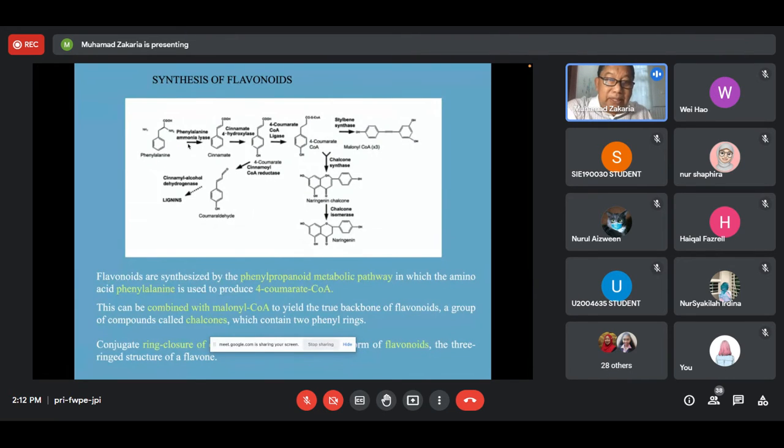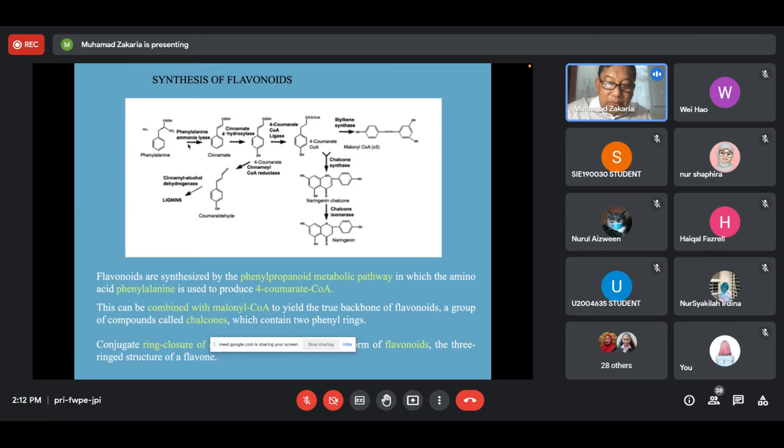The biosynthesis of flavonoid plays such a vital role because the basic ingredient for the biosynthesis comes from shikimic acid biosynthesis. We produce phenylalanine, and then it is converted to cinnamate. Another portion of the flavonoid is derived from the acetate-polymalonate pathway, with one molecule of acetic acid and two molecules of malonic acid forming the pyrene ring.